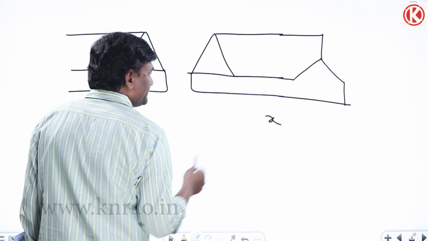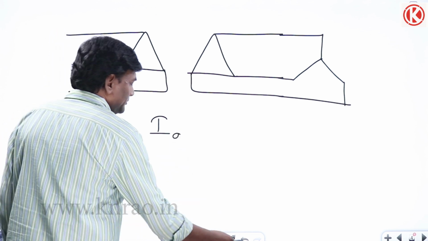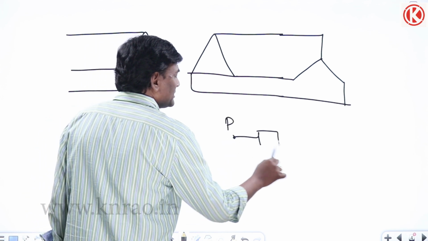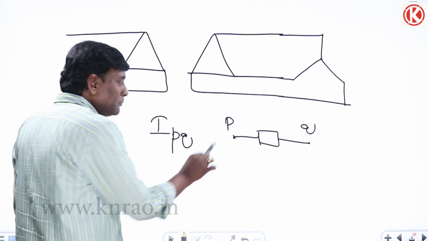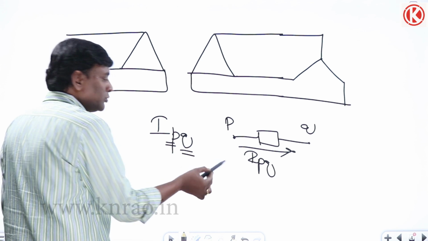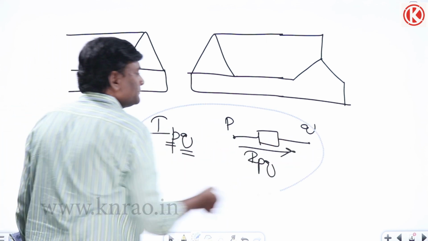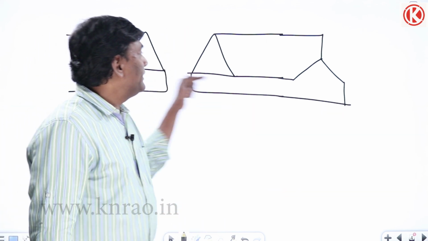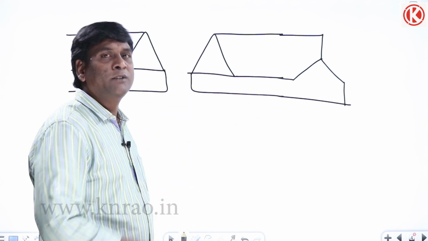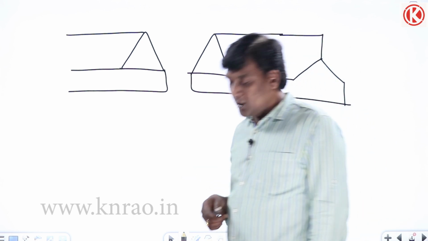Now let us think of current. If I write I, maybe PQ, if I have P here, maybe some element, if I have Q here, the P to Q direction of current is IPQ. So P to Q, that is how the current direction is represented. Now one more thing here: everybody is saying IA, IB, IC, but it will not be like that, because it is going to be in phase, inside the transformer or inside the winding. We are supposed to show and represent the terminology properly.